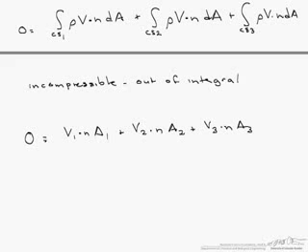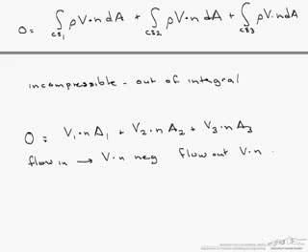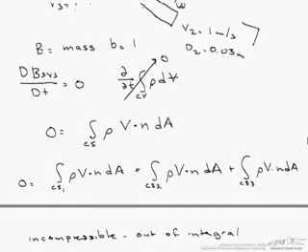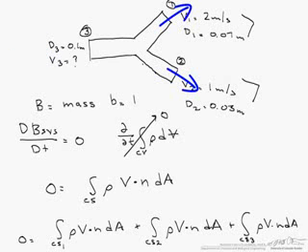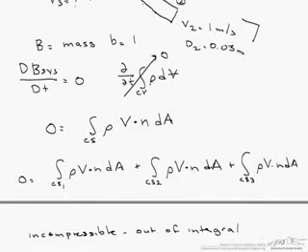So what is this v dot n? Again, it's the dot product of our velocity times the unit normal coming out of the control surface. So if we have flow in, then v dot n is negative. If we have flow out, v dot n is positive. So let's go back to our picture again. And if you notice, flow in is our V3, and our flow out is both V1 and V2.